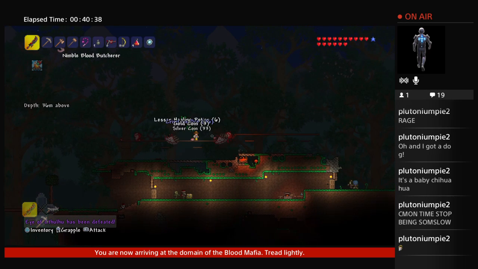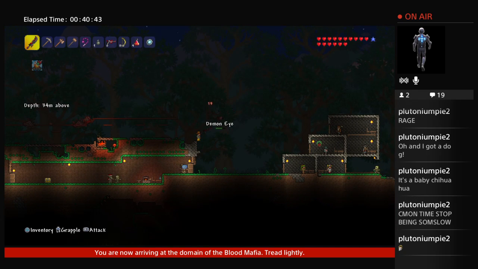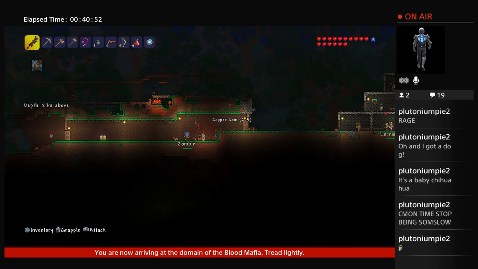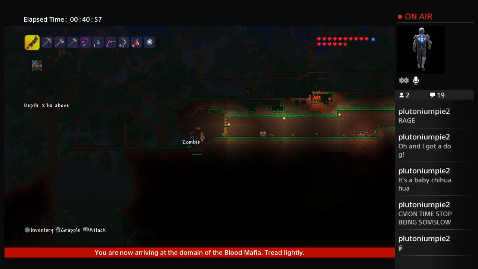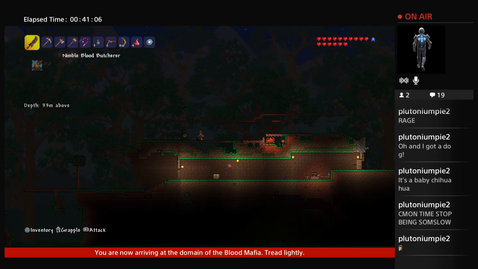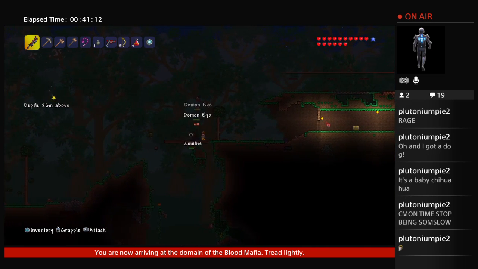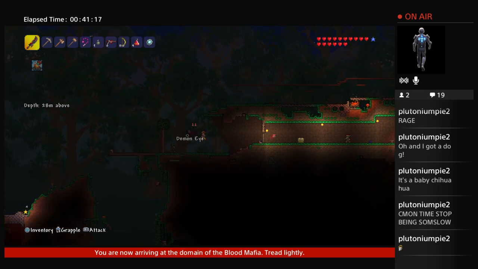Yeah. All right. 36 crimtane ore. That's not at all good. Like, I need a lot more than that. All right, demon eyes, you're my only hope. Give me some lens. Thank you. I have 5 lens. I need, like, maybe not 10, but I need, like, 6, maybe? Yeah, I need 6, so... One more, please.